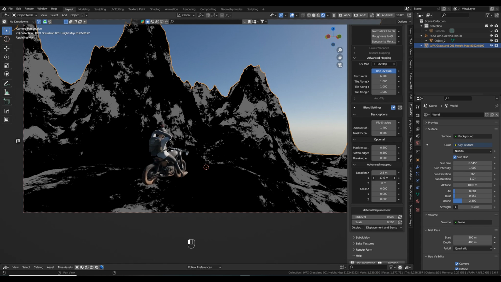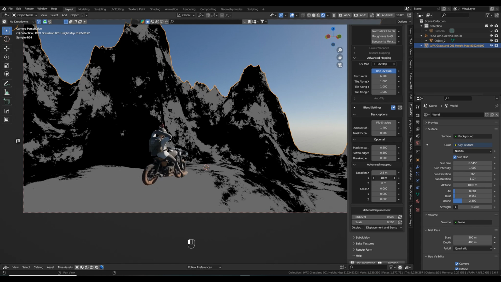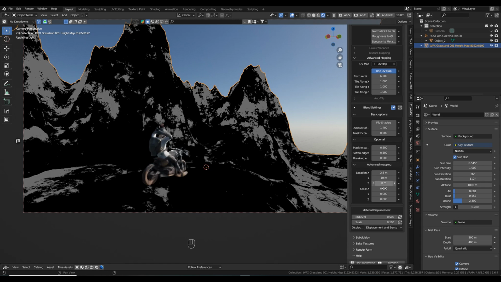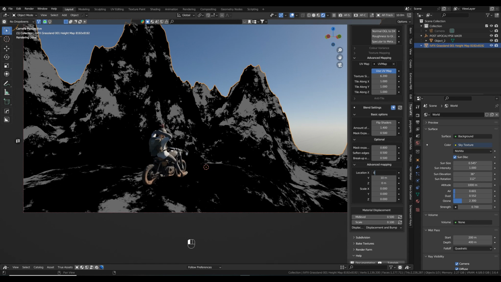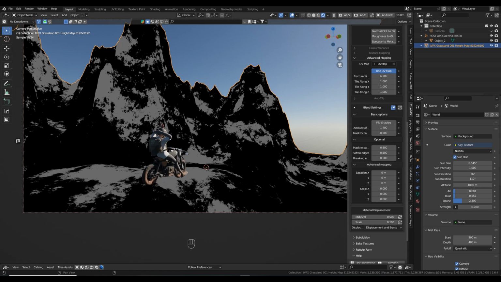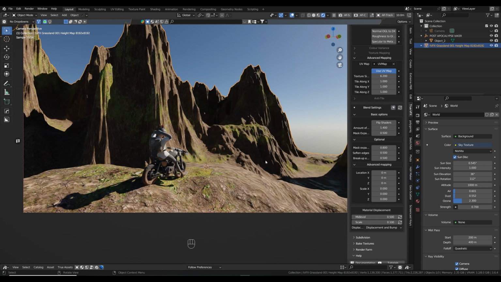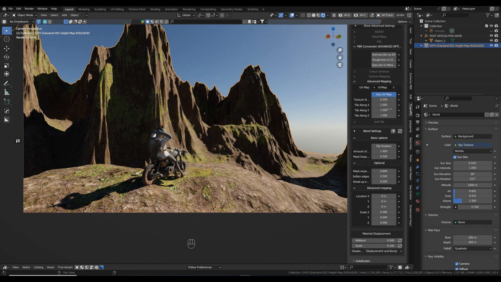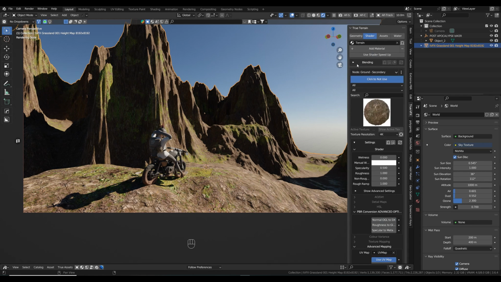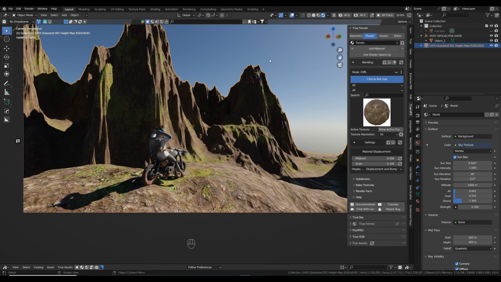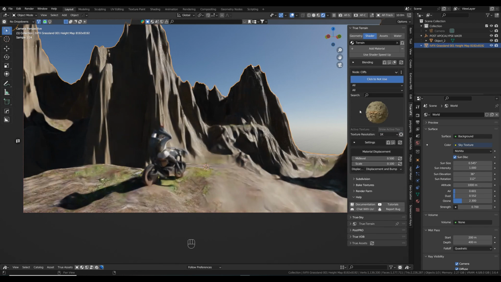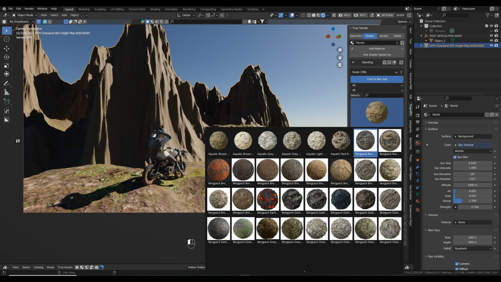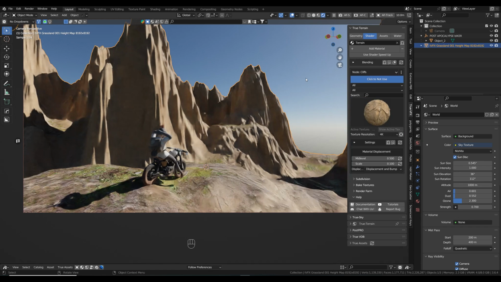So too much black, too much white. You know what, that was actually okay, which we had over there. So we already have our foreground done. And now we're doing very quickly our cliffs. We'll stick with one texture again, went back to this one, and I'm going to stay light.